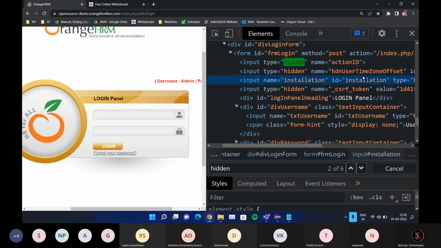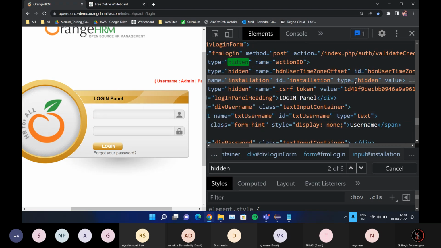Okay, so this is also one more hidden element. Now I'm going to identify this hidden element, where type is hidden, using this particular ID. This element is not displayed on the web page. This is a hidden element. It is present in the HTML, in the document structure, but still it is not displayed on the web page. I'll apply isDisplayed on this particular element. Let me copy this ID.